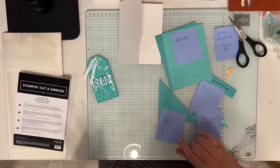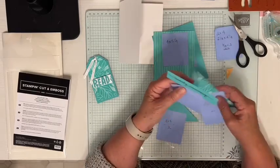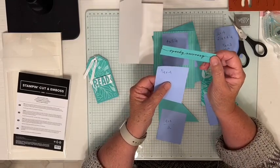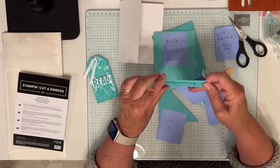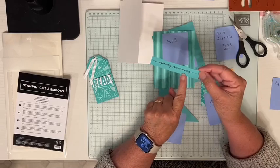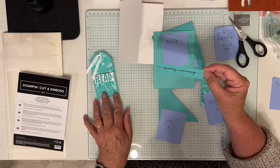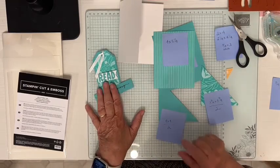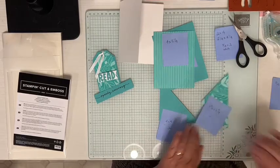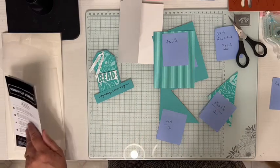All right, one more little cutting thing you need to do is cut a strip from your cardstock, 3/4 by 4. And I'll put these measurements in my blog, if you're trying to cut along with me. And I stamped Speedy Recovery. This is going to be a get well card, I'm going to put a little paperback with it so they get their bookmark.